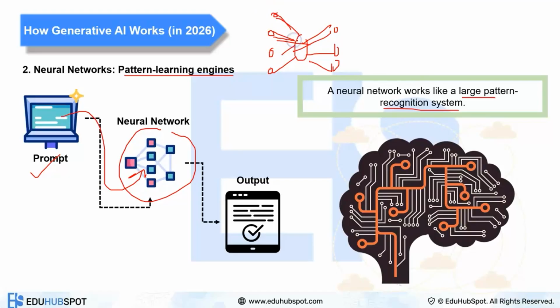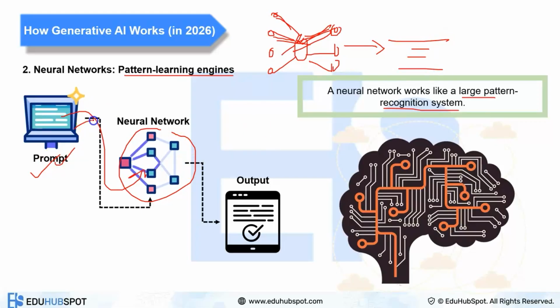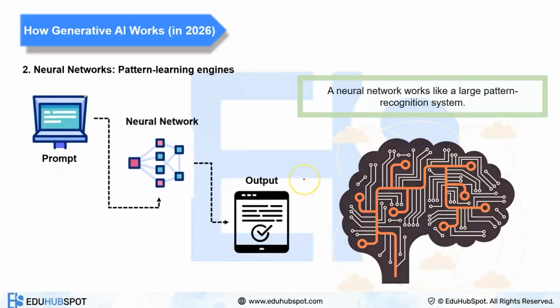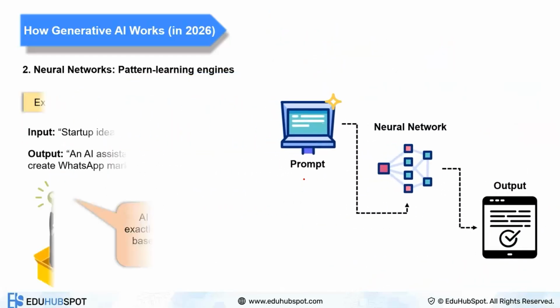So it is trained on different data again and again, with front and back movement. Some points or answers we get on this node, then again back to the front node, then again back to the back node. And when it has properly learned and found the answer, it generates a proper answer. So this is how, when you send a prompt, it goes to the neural network for training, finding the data and the proper answer, and then it generates it. This is how a neural network exactly works.